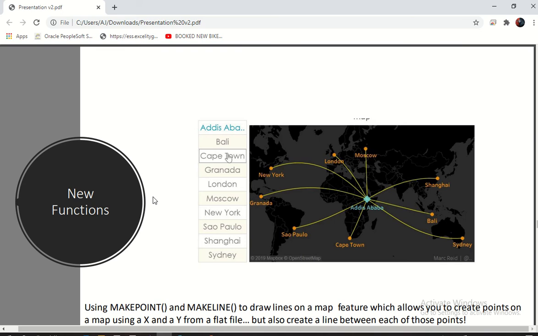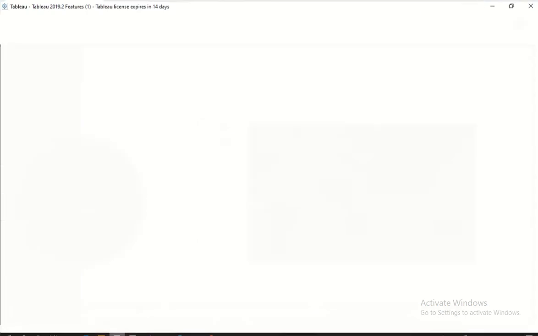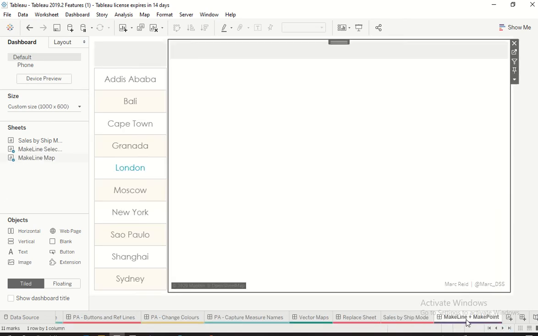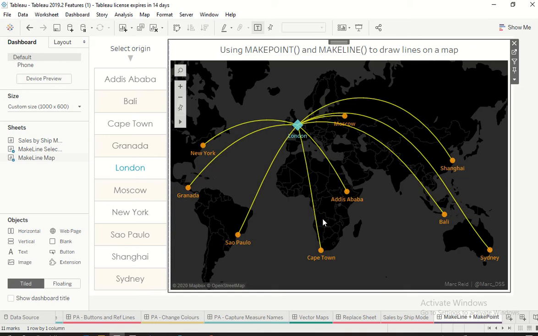Let me just go back to my Tableau dashboard, and let me go to the sheet where it has the start point. Yeah, over here. So as you can see from here, currently Bali is selected.